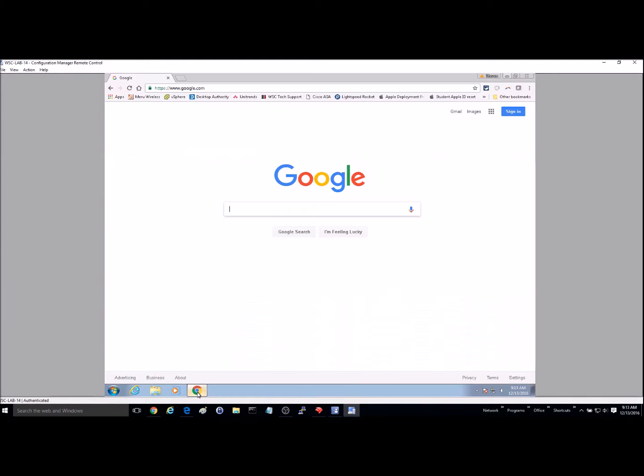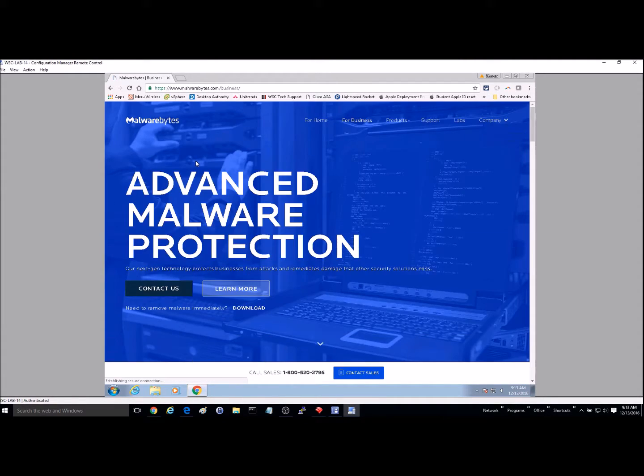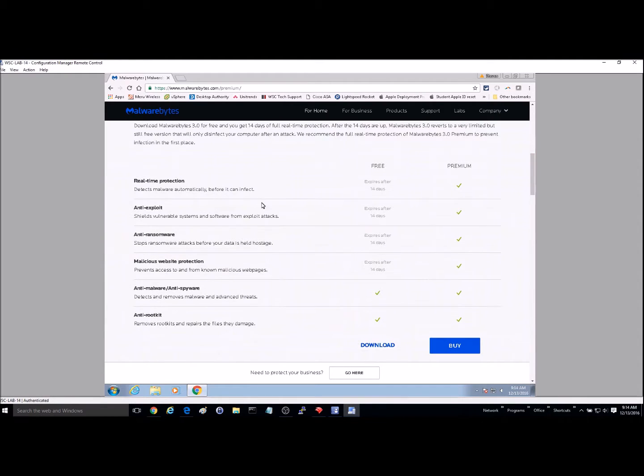Okay, the next thing that I like to do is run a program called Malwarebytes. So you can just search Malwarebytes in Google, and you can come to the link right here. I'll put this link down in the description as well. So just go ahead and click on this. We're going to download this application. And we're just going to do the for home, and we're not going to do the free trial, but if you scroll down kind of to the bottom here, you can find the free version. Just hit the download.